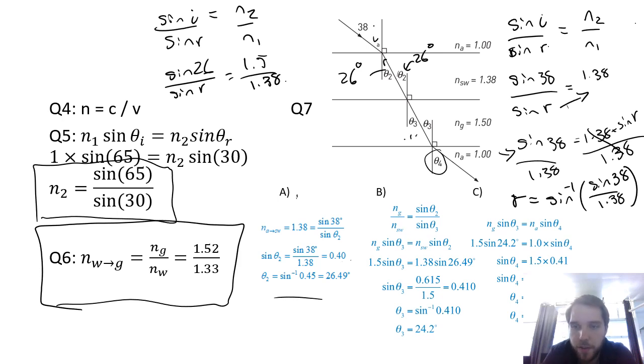Now, they've said that the final angle is 38 degrees. That does not always happen. That is all I will say. That does not always happen. You need to go through the steps of finding the different refracted angles. Okay? That's where I'll leave it. Year 12s, definitely go through the steps of finding all the different refracted angles.